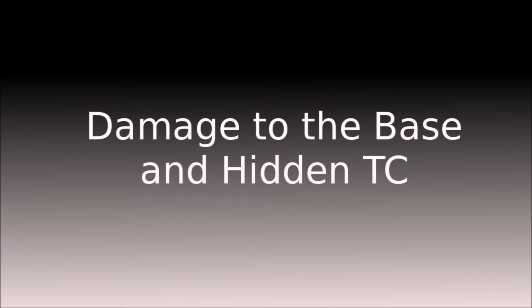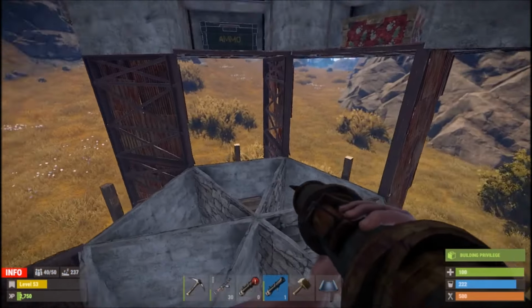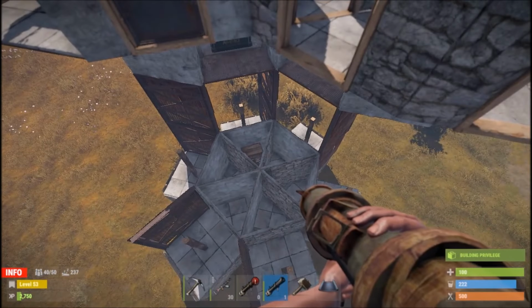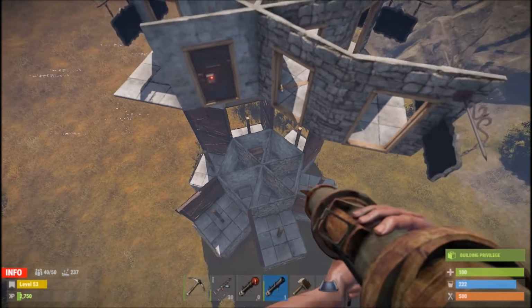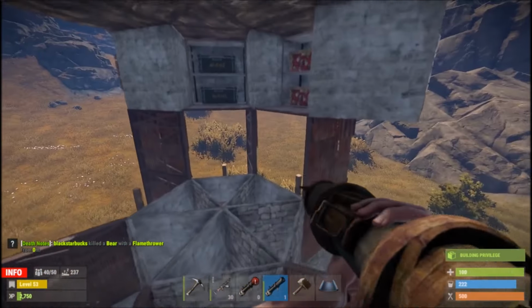I want to show you one last clip of the damage onto the base in the hidden TC area. Again, the first triangle ceiling tile was destroyed after about the sixth rocket, and one more triangle ceiling tile was destroyed every four rockets or so going back.